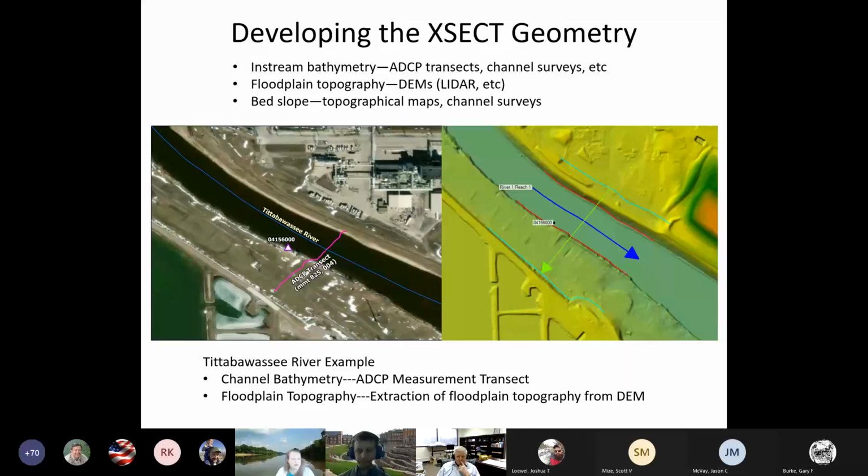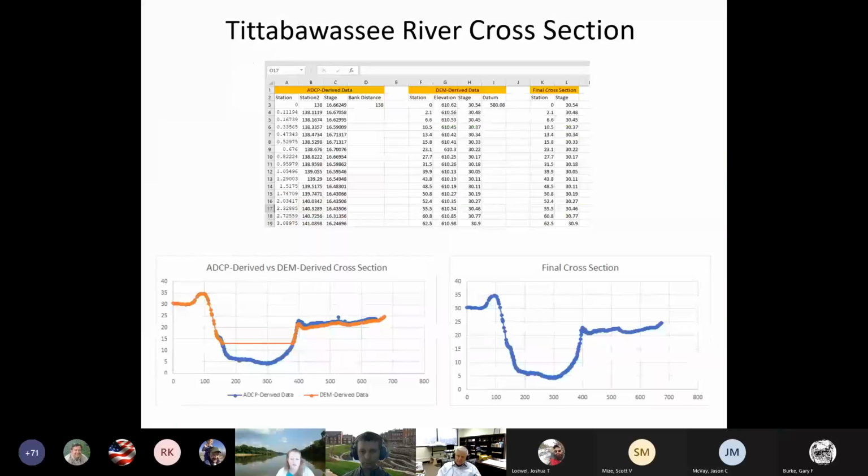And this site on the Tittabawassee River is a good example of an almost perfect match between the ADCP transect and the DEM-derived version. I used the measurement output from WinRiver, sometimes RiverSurveyor, and imported that information into AreaComp2. And then I took the GPS data and I drew a cross section in HEC-RAS on the DEM. Can show them the next slide.